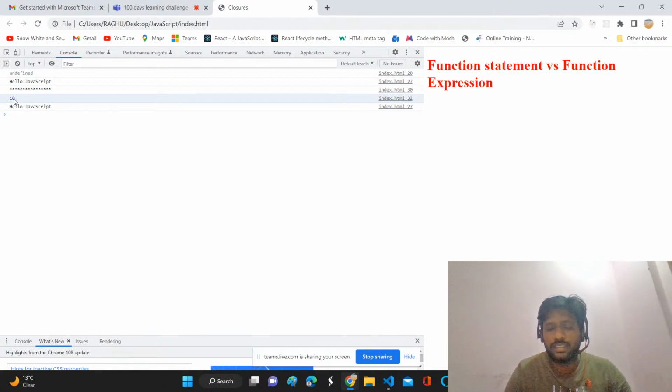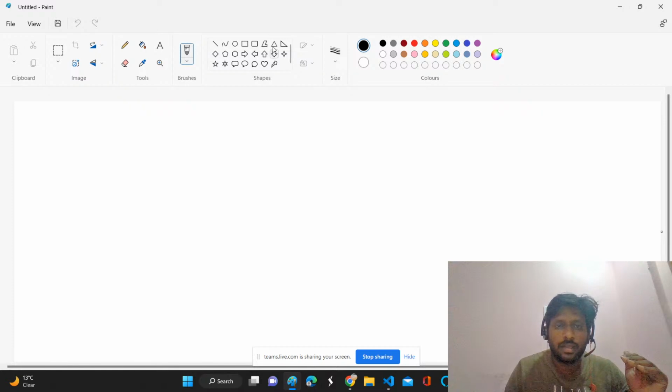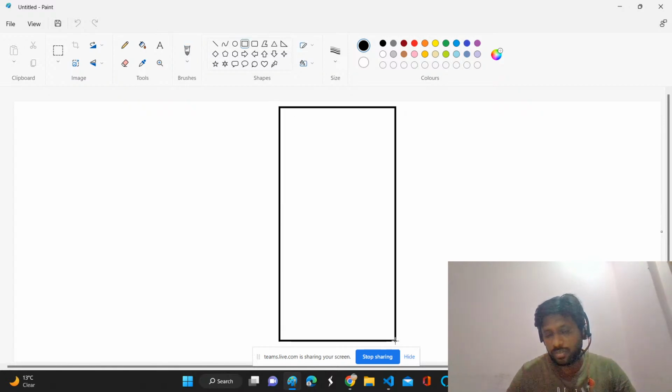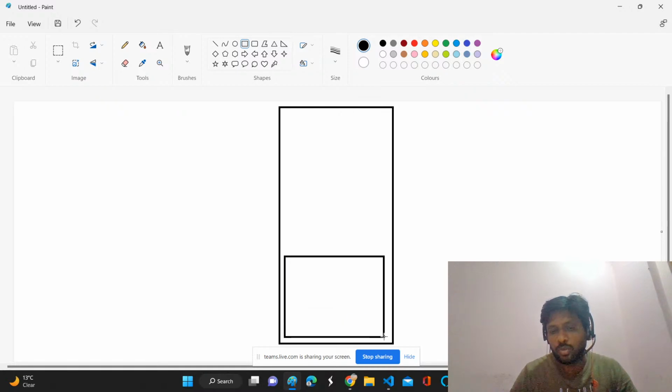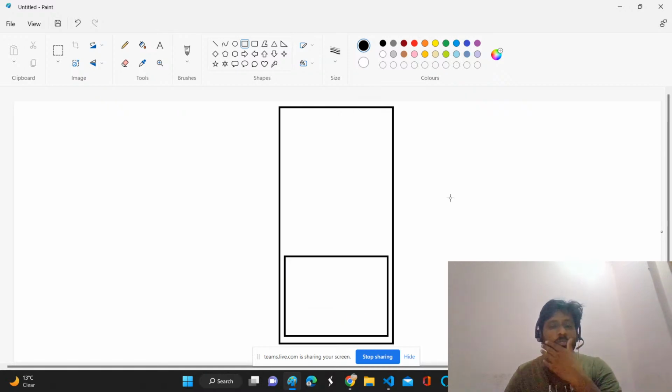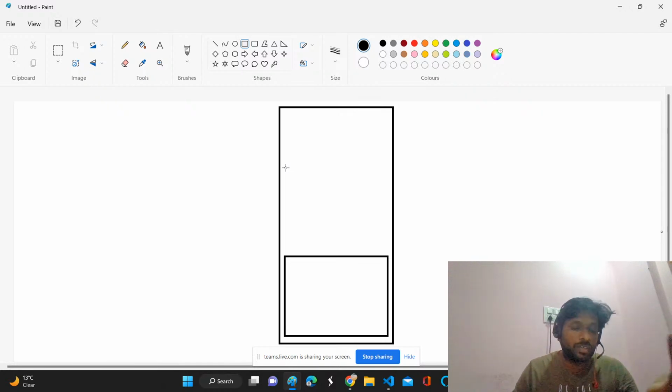If you want to understand this, you should understand what hoisting is. In JavaScript, as we know if you're following our training, it follows two things: the memory allocation phase and the execution phase. I'm going to draw the diagram one more time. This is the call stack, and first it will create a global execution context. Whenever you invoke a function, it will create another execution context on top of it. Those things we have already covered.